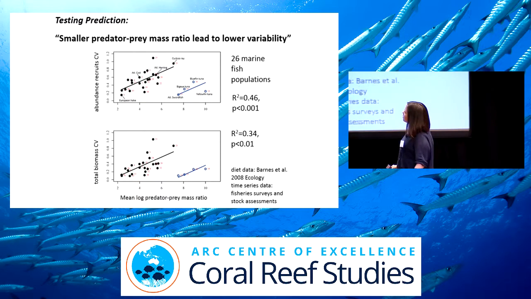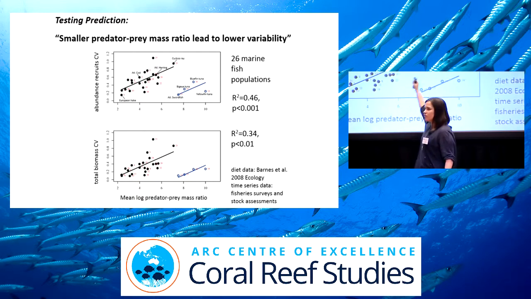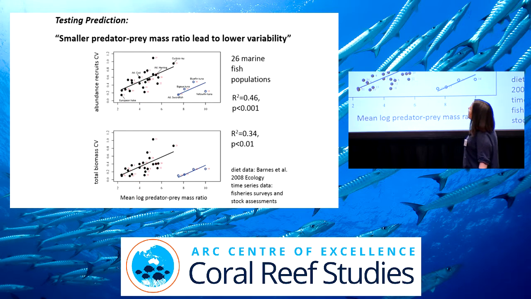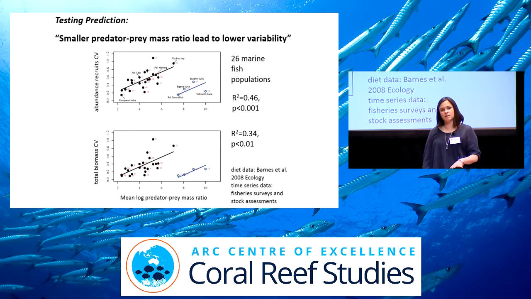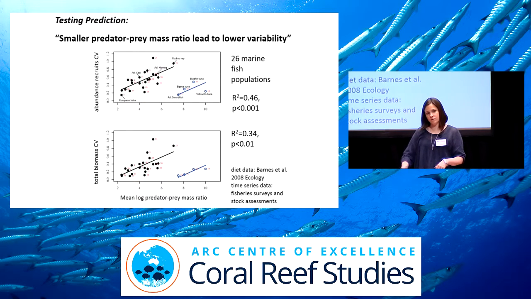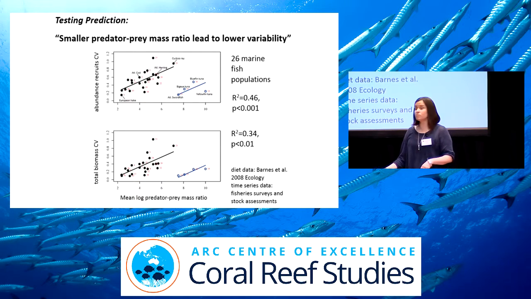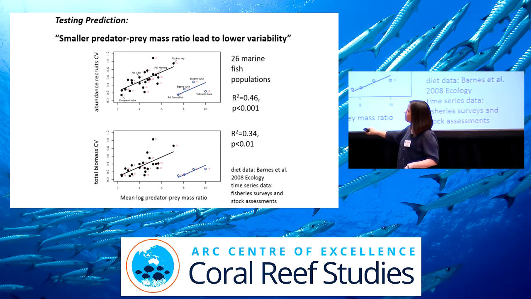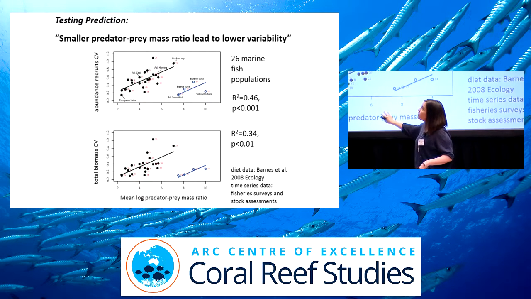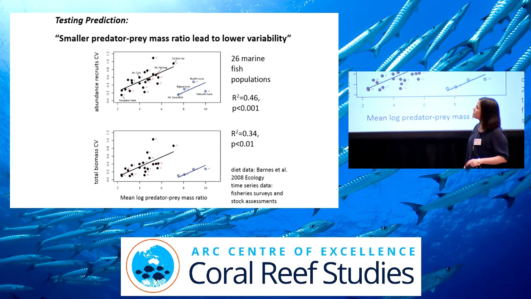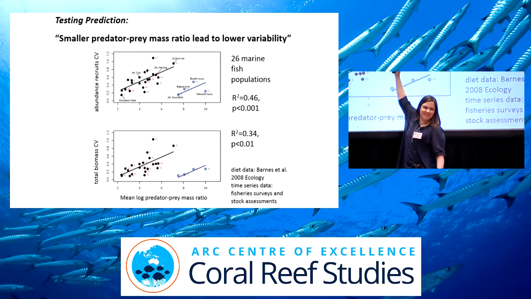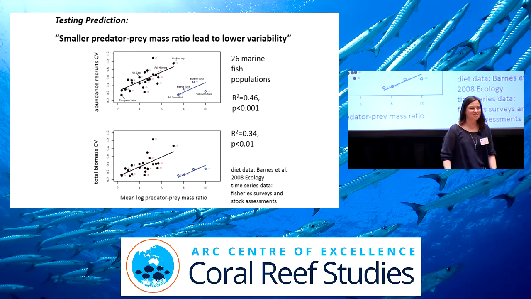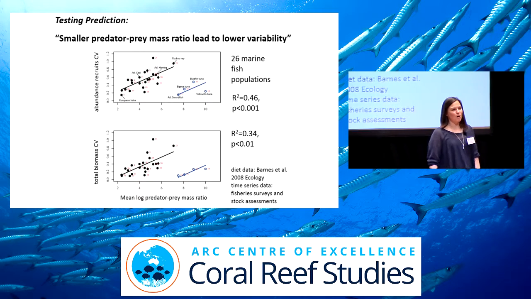And when you plot the variability, or the CV, in abundance versus the mean predator-prey mass ratio, what you see for the dots in black is the pattern that the models predict. And the models predict that this pattern of variability or resilience should be seen at any size throughout the size spectrum. So you see it in the total biomass of the whole population as well as for the recruits. Now, when I first started compiling these data, I only went up to here, and I really was quite happy that that was the perfect match to the model expectations.